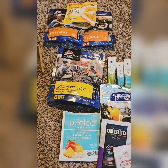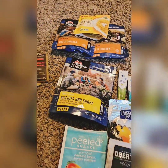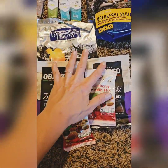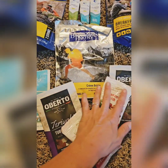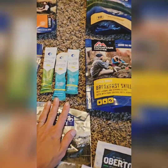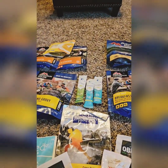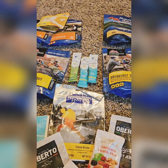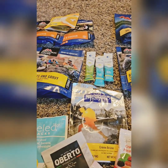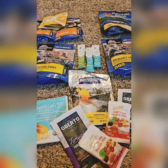We do one day. Each of these is one serving, and then we're going to have that with it. We have a breakfast. We have just a mixture of different snacks, and this isn't the end. I'm going to add a few more to it. We have a dessert in case we want it, liquid hydration, and then another day of dinner and breakfast. We usually only do two meals per day, not three, just because we find that we don't stop and cook three times. It's just a little much.